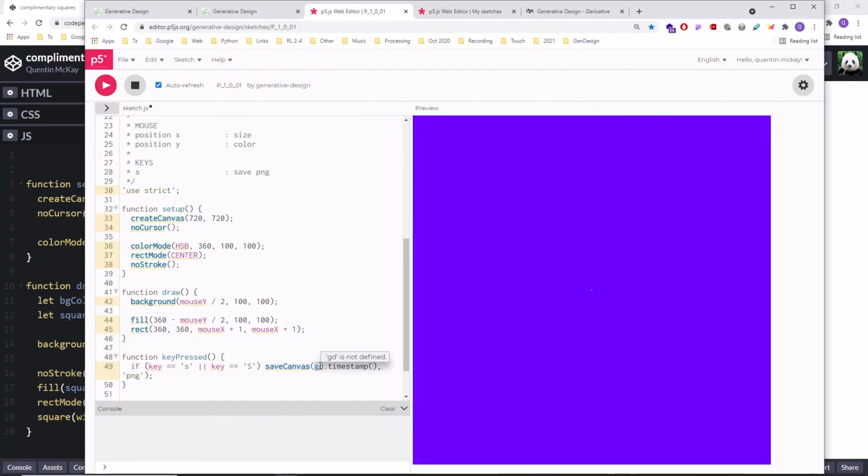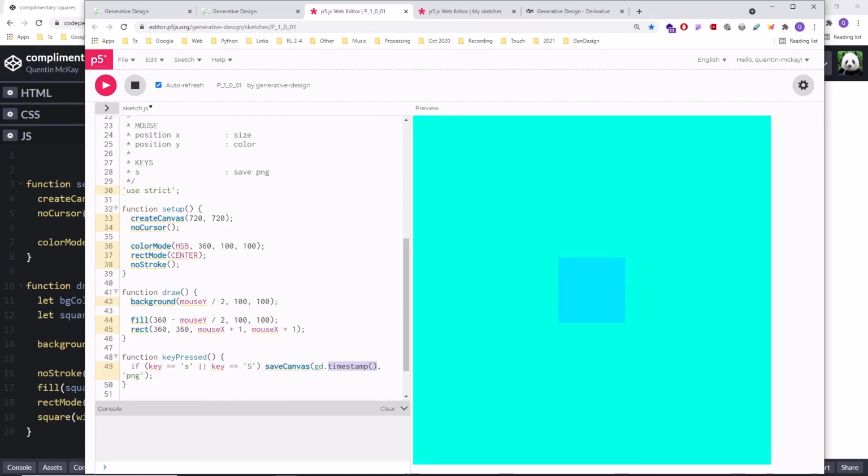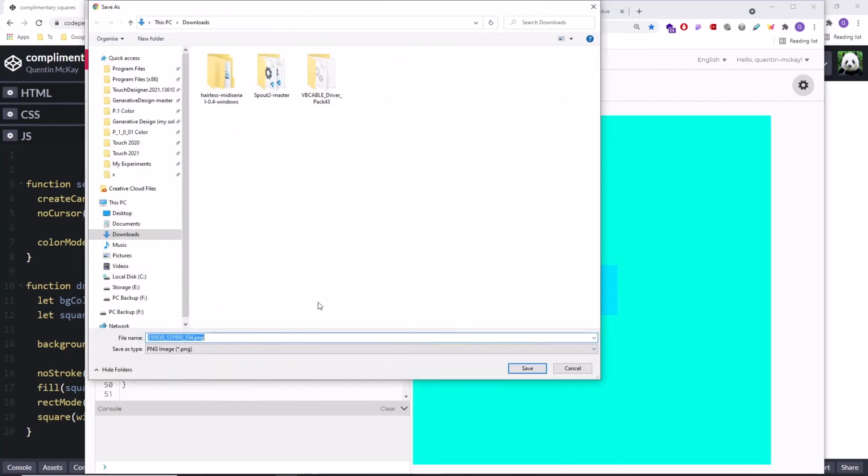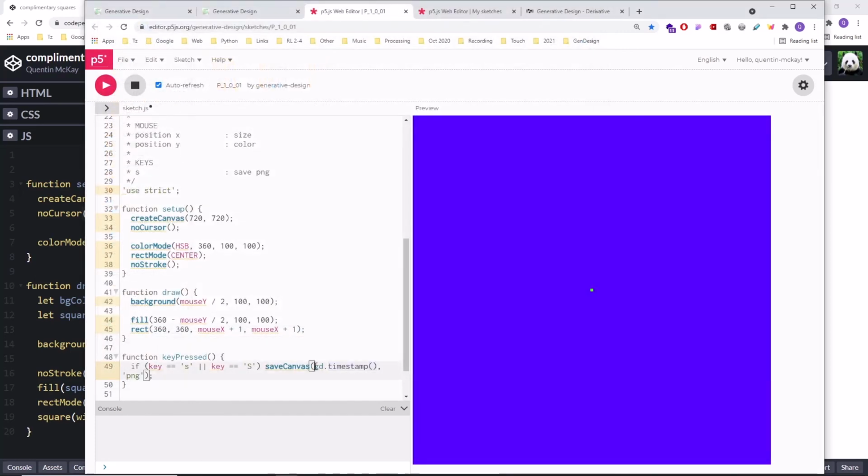Now, in all of the examples here, they actually use their own custom library that has a timestamp function on it, so that when you save it, it will create a timestamp with the date, the time, the milliseconds, right? Now that's something that they've actually included.